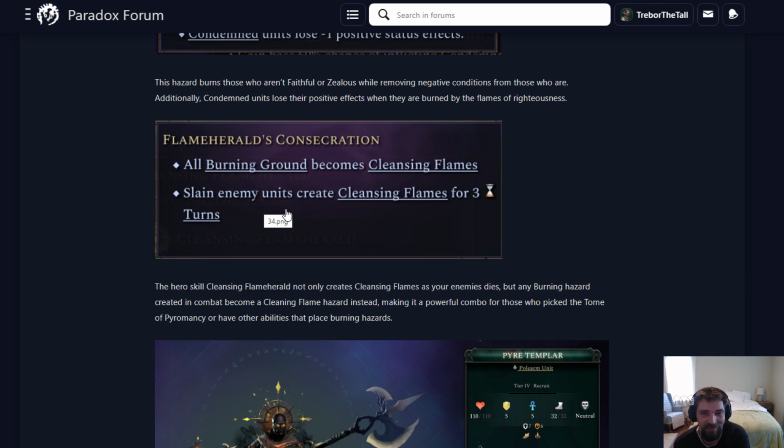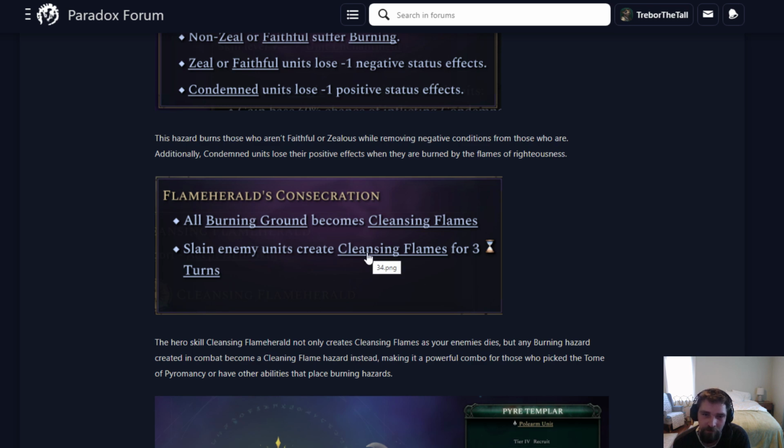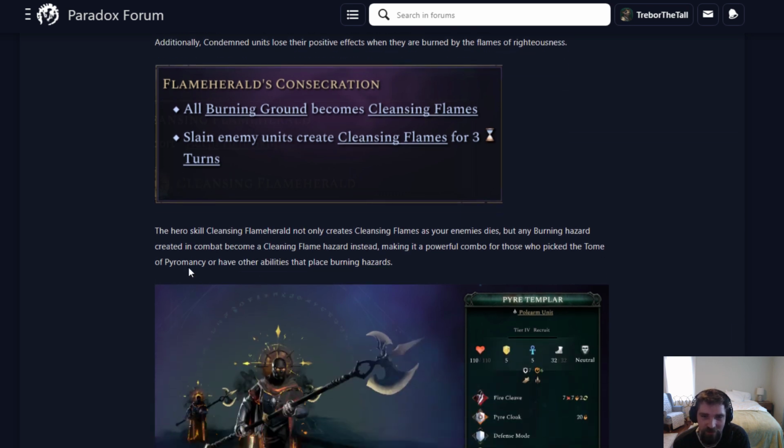Wow, okay, I like this. That's how you get the thing going. You slay enemies or create fire, and then it becomes cleansing flames. So pyromancy probably has some really neat interactions with this. But burning hazard creates in combat a more what? A powerful combo. Yeah, pyromancy. Got it. Yeah, that's what I was just saying.